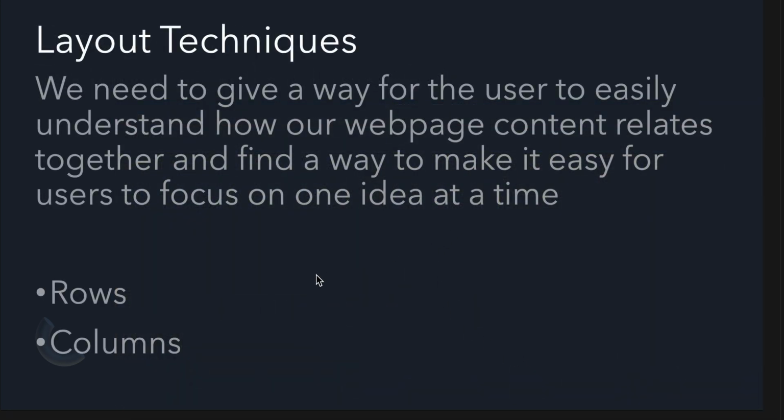All right, so those are some of the major techniques we use when trying to create visual hierarchy. Now, I've mentioned two words, rows and columns, a number of times as I've been talking about these different websites, and I just want to make sure that I focus on this in particular because it's one of the most basic ways in web design that we are going to be strategically communicating to our user. When we use rows and columns, we can easily help our user to break down the information into bite-sized chunks.